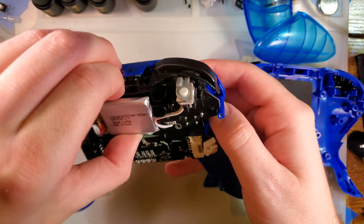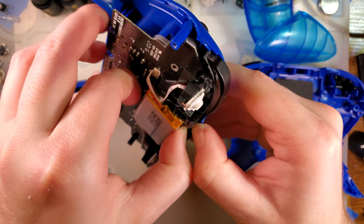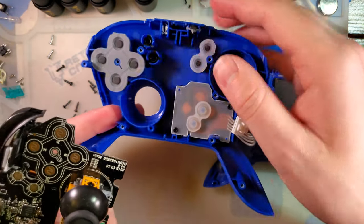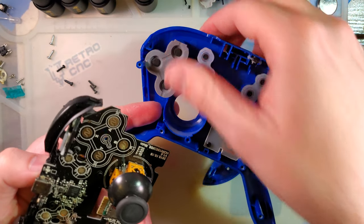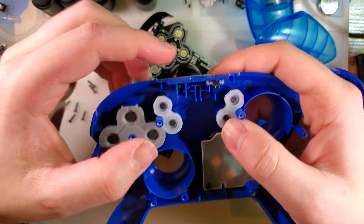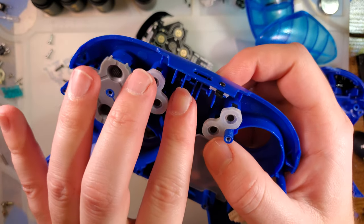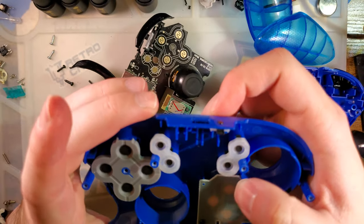This whole thing should come out. Maybe. There we go. Have to kind of stretch the casing around the port here. All right. So, were I a forward thinker. Someone has had this thing apart before me, and it looks like they lost the LED diffuser for the charge light, so now there's just a gaping hole in the case.